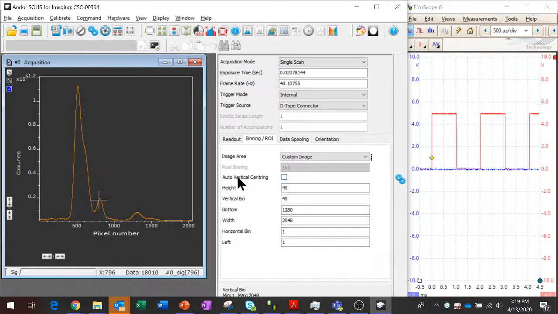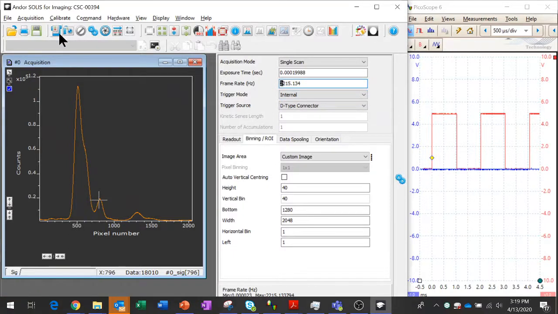Now the question is, what is my max frame rate now that I've dropped to 40 rows? I'll increase my frame rate here, see how high I can get. And I can go up to 2 kilohertz at this point, which is great. That's going to be more than enough speed. Of course, that will drop a little bit when I switch triggering modes. Right now, I'm freely triggering. I'm letting the camera decide when to take the next acquisition.